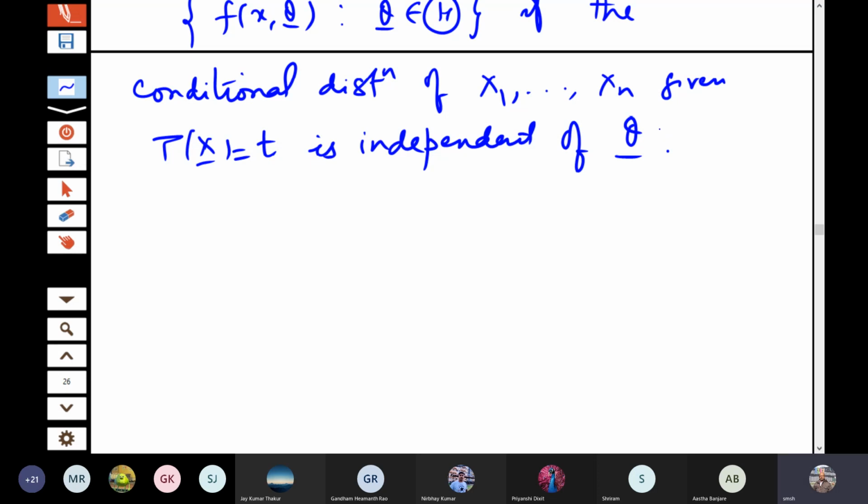So now in a statistical inference problem, you have x1, x2, xn as sample. For what purpose is it used? The purpose of the sample is to get certain information on theta. That means we want to either estimate theta, or do some testing of hypothesis for theta, etc. So this concept tells that if I have a sufficient statistic, then I do not need to keep a record of all the values of x1, x2, xn.